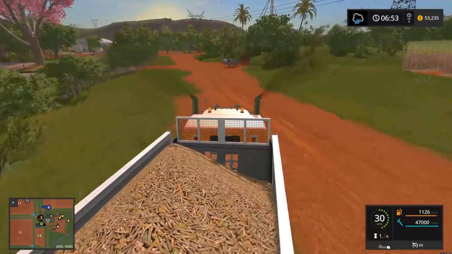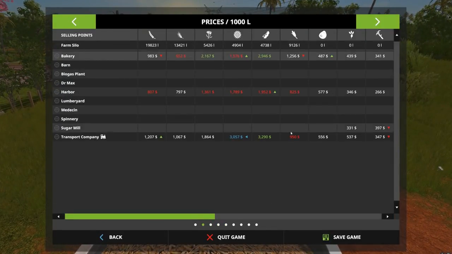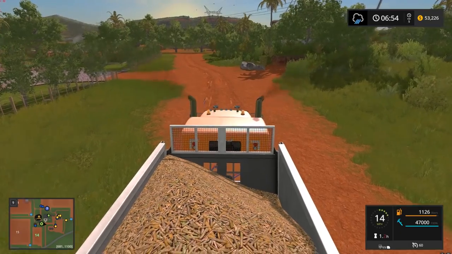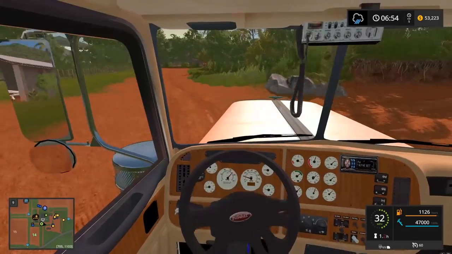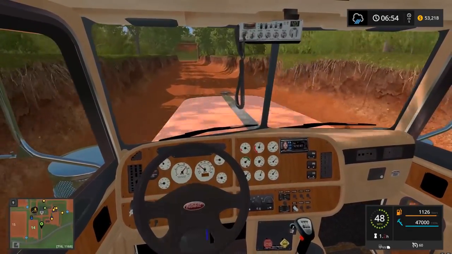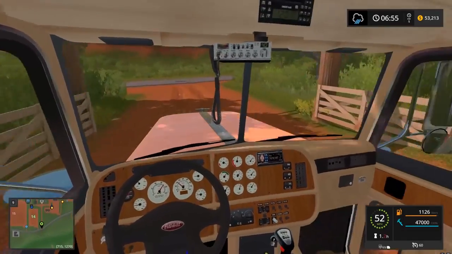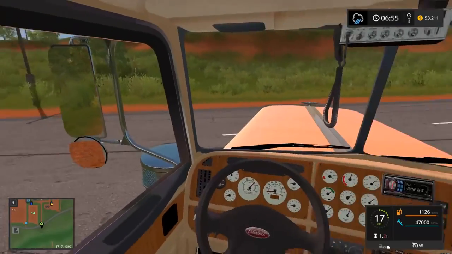All right, let's take this back now. Let's see where we can drop off sugar cane really quick. Probably the sugar mill, I'm going to be honest with you. Sugar mill is where we want to go. All right, so the sugar mill is out this road to the right, left, and then a right, I think. All right, so we're gonna go trucking really quick.